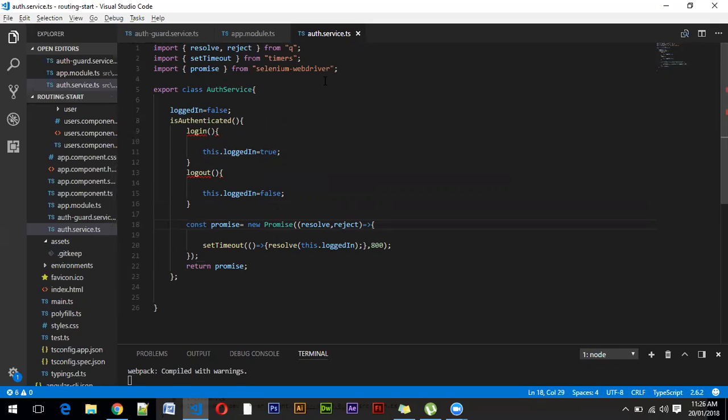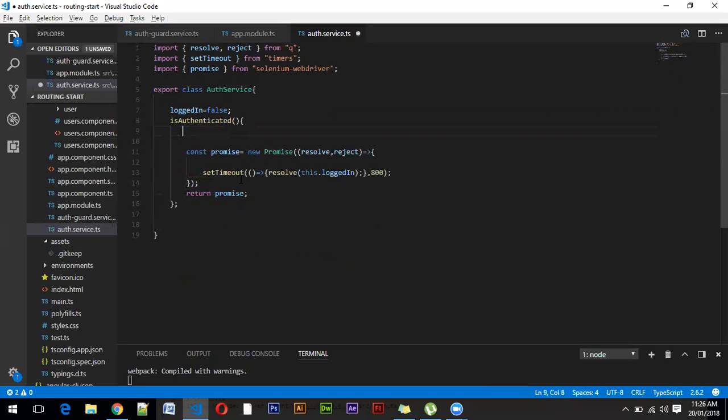Cut that login logout from there and add it after return promise, after where you've closed the function. Add it there. No, not there, after it. After this one. Yes, there.